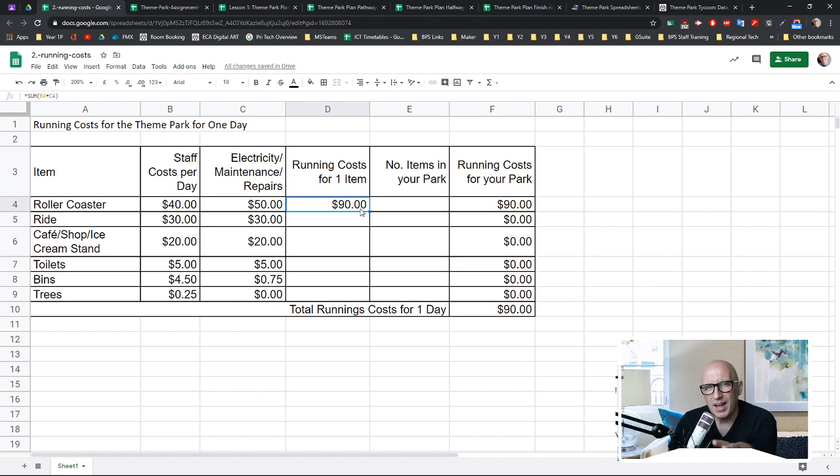When we made our plan, there was a little crosshair that we used to drag things down. So I can grab this now and pull this down, and all the formulas will copy into every single cell for me. But it won't just add B4 and C4 together.